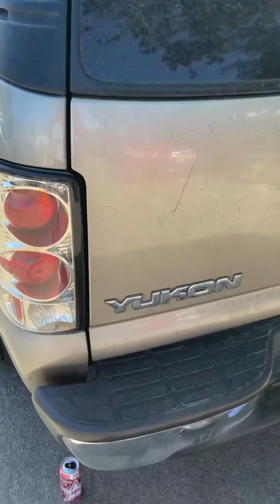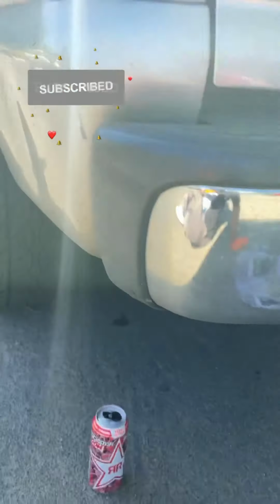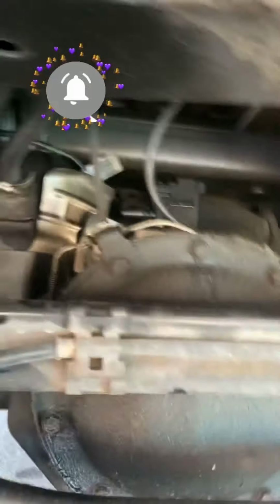Today we're doing a 2002 Yukon, and we're doing a rear differential gasket.